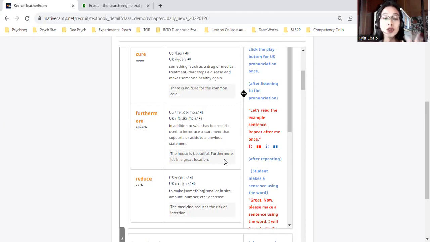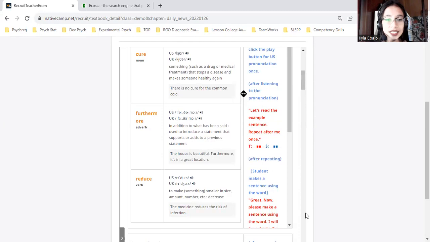All right. Oh, so you need me to explain how the word furthermore, the adverb, is used in the sentences. Okay. So we have here two sentences, Francis. The first sentence is describing the house as beautiful. So, in support or in addition to that first statement, we use the adverb furthermore because we are going to add another description regarding the context. So, aside from the house being beautiful, additionally or furthermore, the house is also in a great location. So furthermore is synonymous to other adverbs such as also, right? Additionally. Okay, now it's all clear.